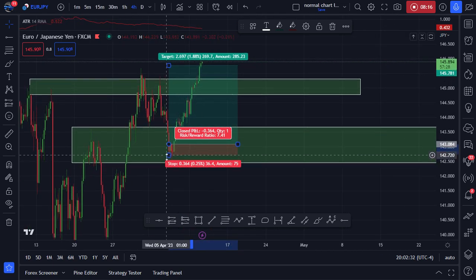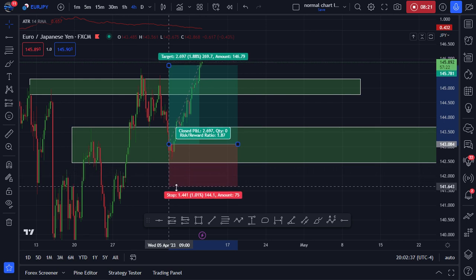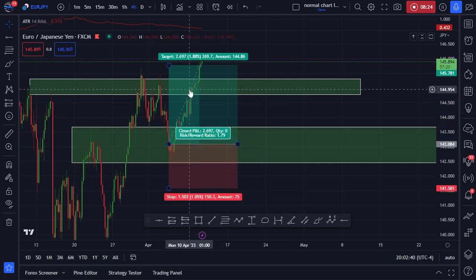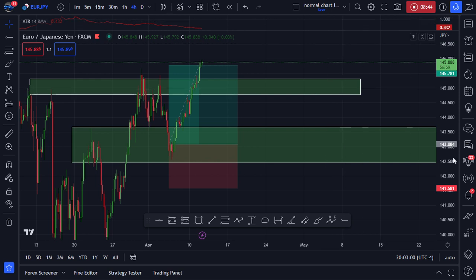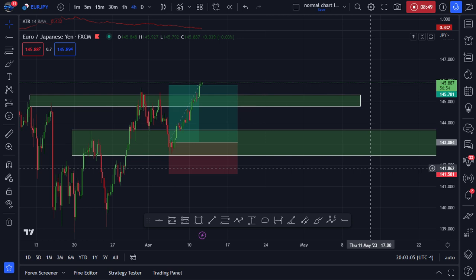Trust me, I used to do this too because I was a greedy mofo. I was greedy. I wanted more. I wanted to place high lots and have a 5 to 1 risk to reward ratio. No, ignore that. It depends on what strategy you use. If your strategy allows you to get a 3 to 1 risk to reward ratio, you have a golden strategy. And if you're consistent, you have a golden strategy. Trust me, my strategy is good the way I trade.